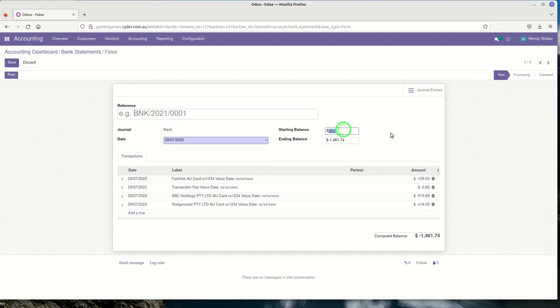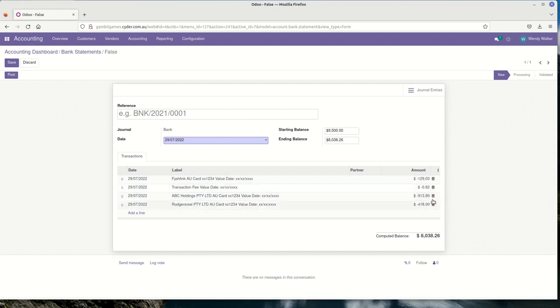Now we know our opening balance is $9,500, and if we click away, watch this computed balance down the bottom. It adjusts to take into account these transactions where they're positive or negative. So if we've got any payments from our customers, they'd be a positive one in here. But because these are all transactions where we have paid our suppliers, they're negative numbers. What we need to do there is copy that number here, or you can physically just type it in, but I'm lazy, so I'll paste that in there. And now our starting balance is $9,500.